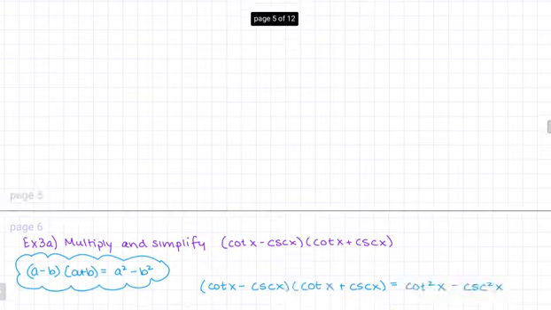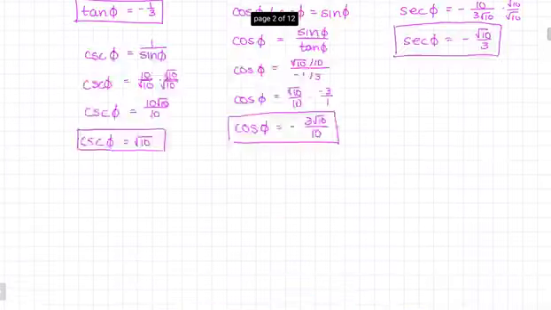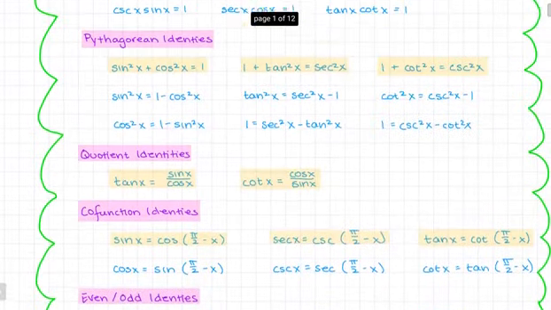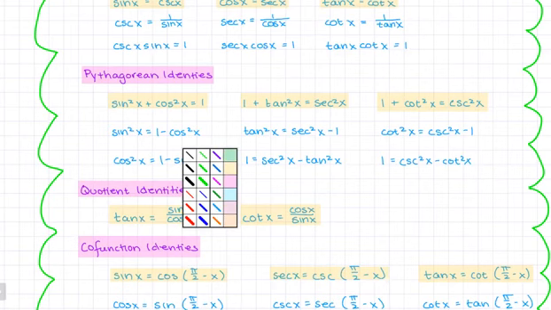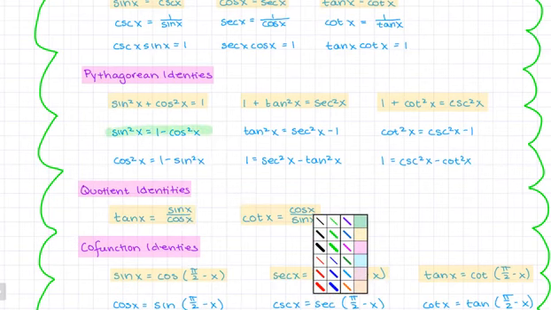So, we go back to our Pythagorean identities. So here we are right here at the end. And notice that we have this form right here. Some people just memorize this form that I have highlighted. Some people memorize the others. I'll actually tell you with Pythagorean identities, here's what's most common.